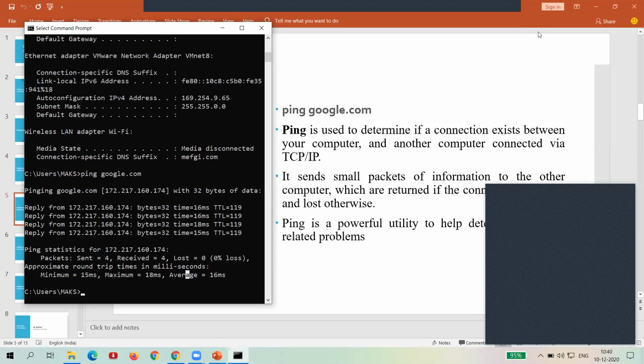There is one query, sir, the screen is not visible. Just give me the other students' response. The presentation slide and the command prompt are visible. Okay, thank you, student, for your response.